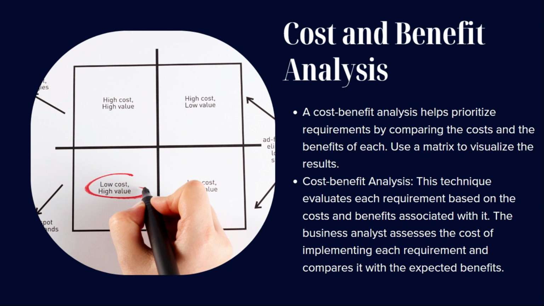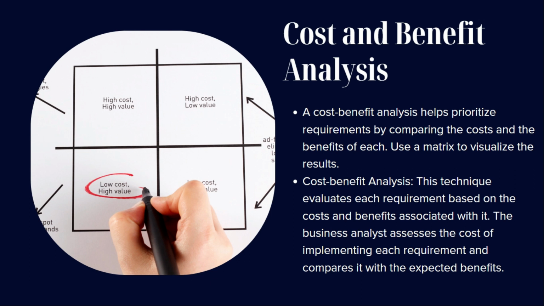So if you have high benefit and low cost, mostly stakeholders will prioritize requirements which are benefiting a lot and which are less in cost. But there are some risky projects where even though the cost is very high, they will not look at the benefit; if the risk is very high, they will go ahead and implement those requirements.